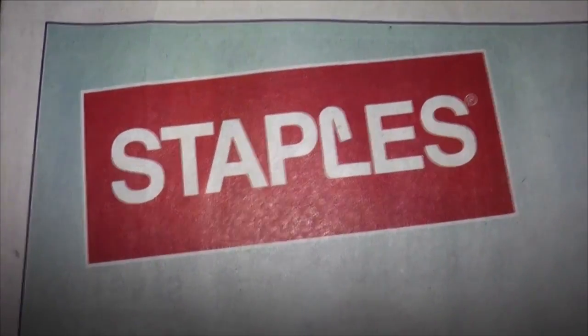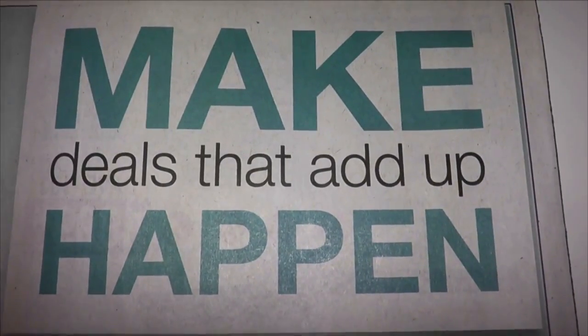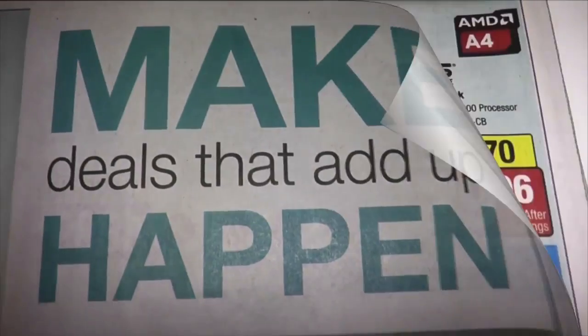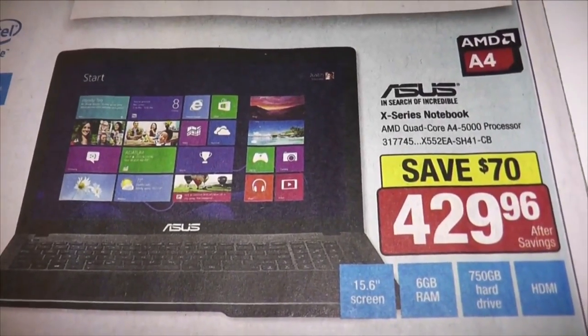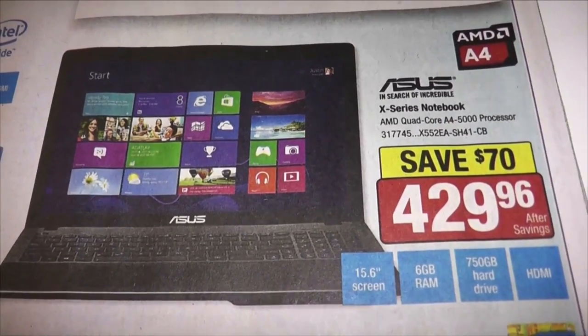Let's see what kind of shite they have. Make deals that add up happen. Make happen, deals that add up, whatever. Entry-level laptop, oh, it's a quad-core to boot. I've been seeing a lot of these A4s dual-core and all that.